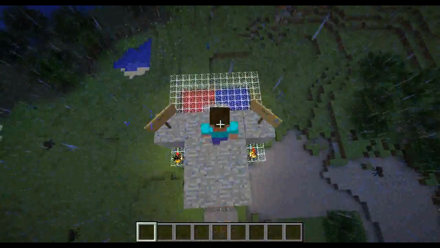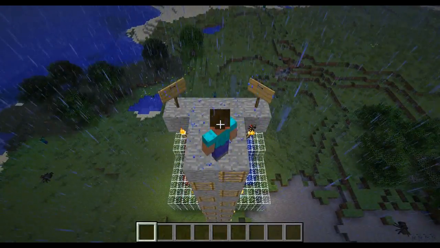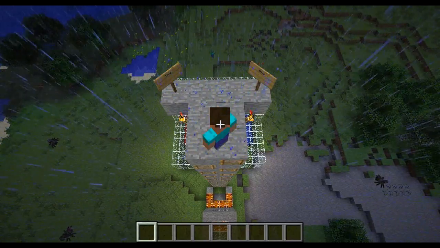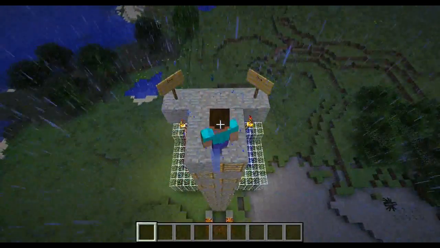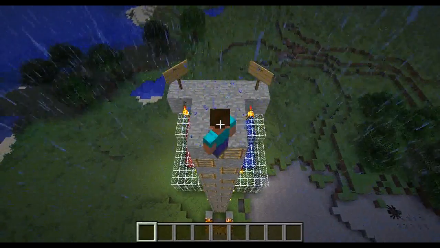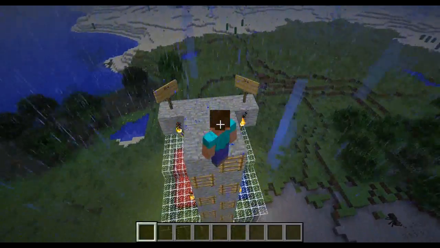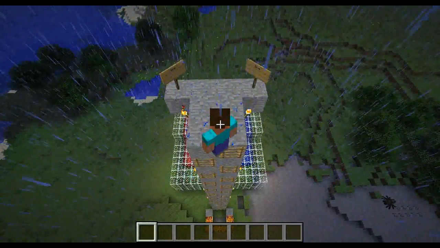Finally is the dive, where you must hold control. Oh gee, the frame rate is just dropping like a rock. So what you must do is you must hold control, and then you must sprint forward holding space, and then release space when you hit the edge. So let's do that now.